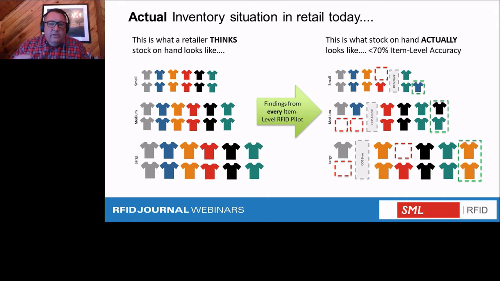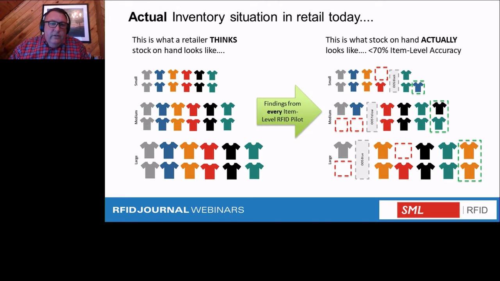And you can see here the actuality of a retail store is you have items that you think you have 2 of the gray shirts in the medium, and the reality is you only have 1. The reality is you think you only have 2 green t-shirts of the medium, but you actually have 3, and also the same for black t-shirts in medium. And the worst situation is that you're out of stock of an entire size and color, and you don't know it because you think it's there because of distortion in your inventory.